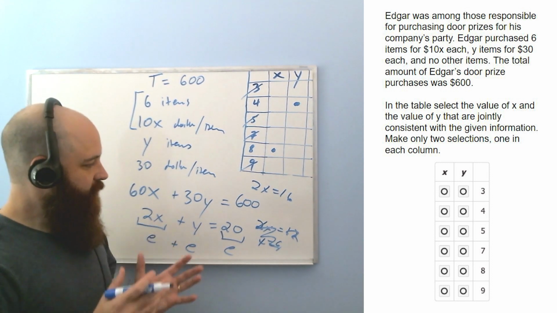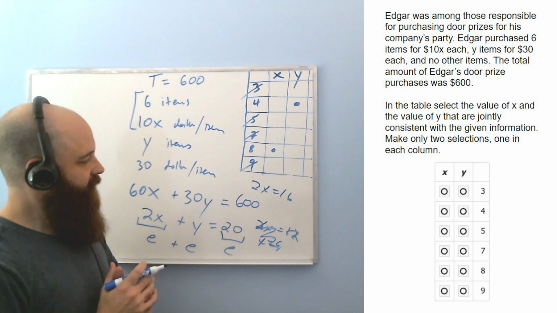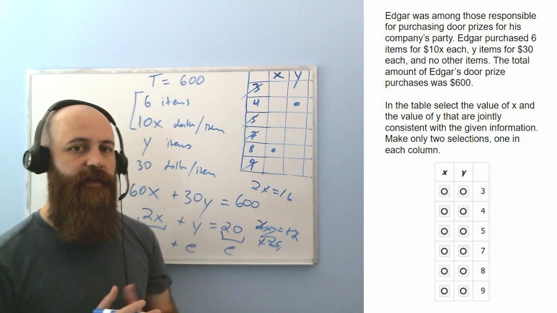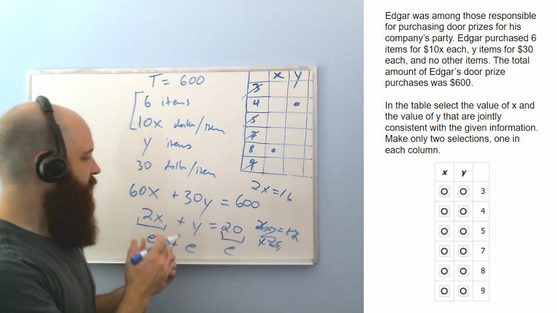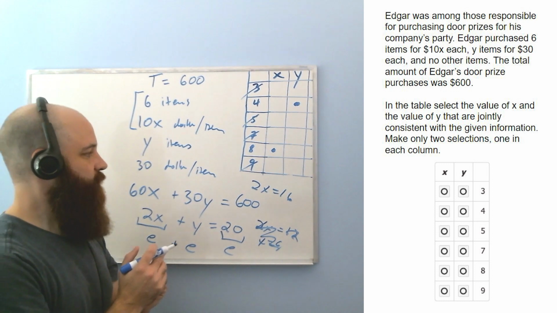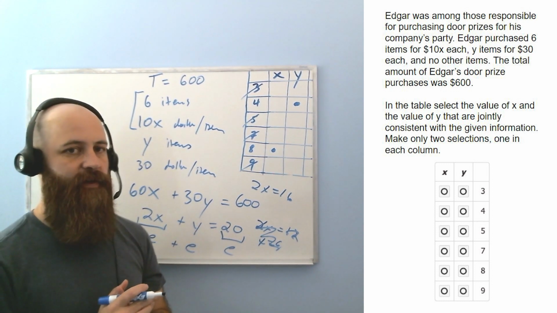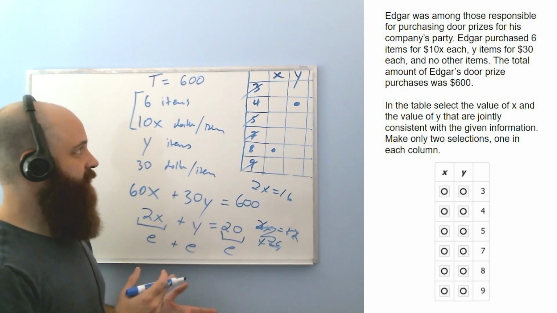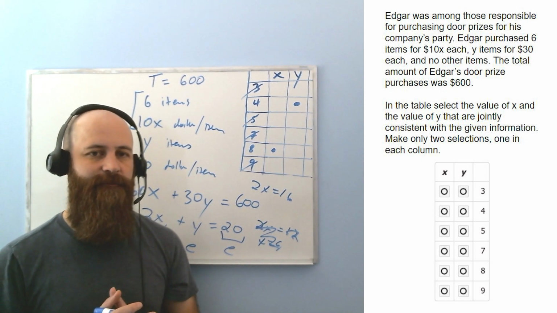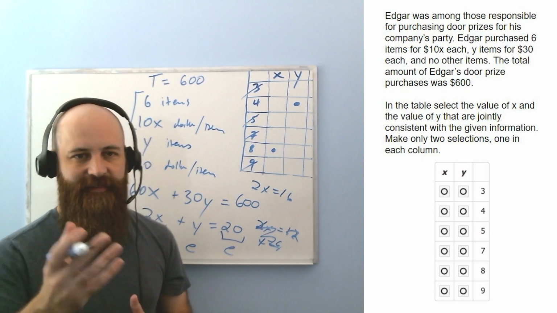So it's always good when you're doing that trial and error process to say, is there some intelligent way I can do this instead of just blindly cycling through the numbers? Is there a way I can think about the information that I'm given that narrows down the options that I can pick or somehow makes that process easier? In this case, thinking about evens and odds really reduced the possibilities for y, made that a pretty efficient process. All right, great. Let's take a look at the next question.